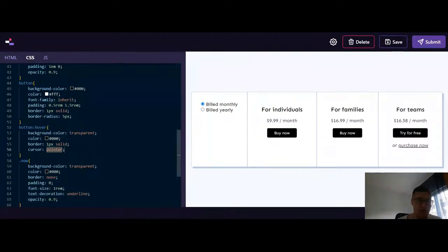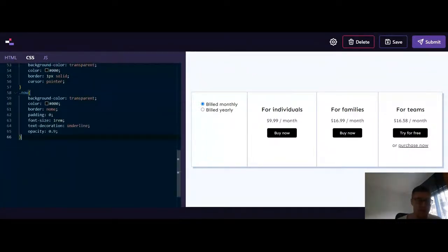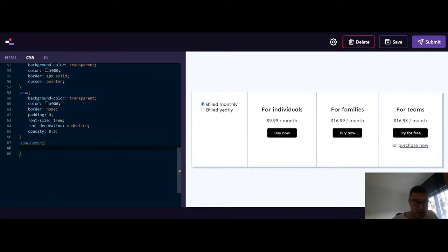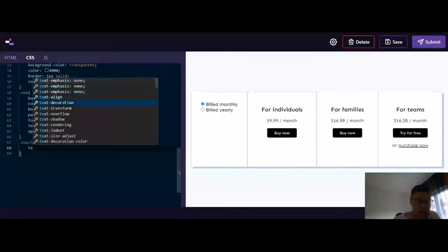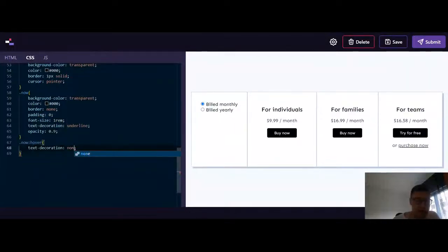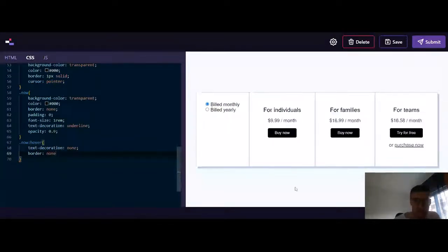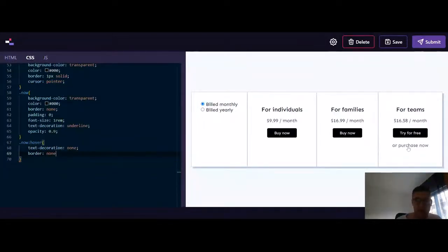Okay, for the last button with the class of now, I only want to lose text decorations, so I will say none, and I believe I need to override the border. Let me try now. Yeah. Override the border.